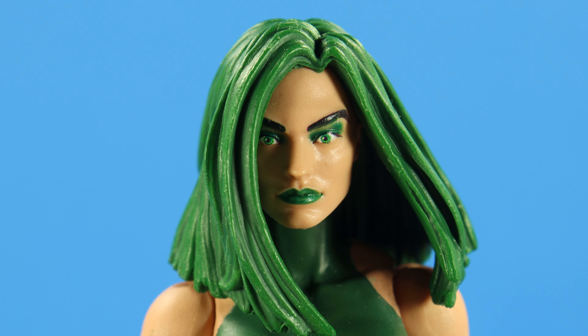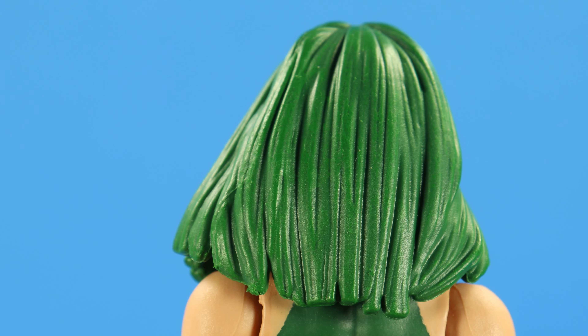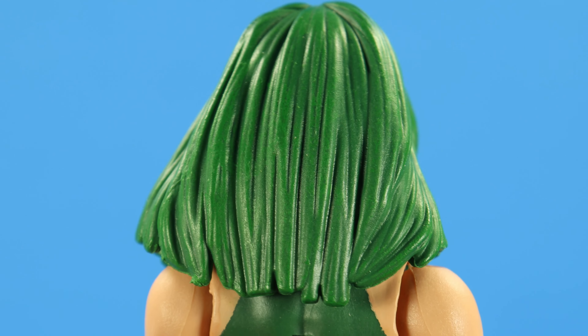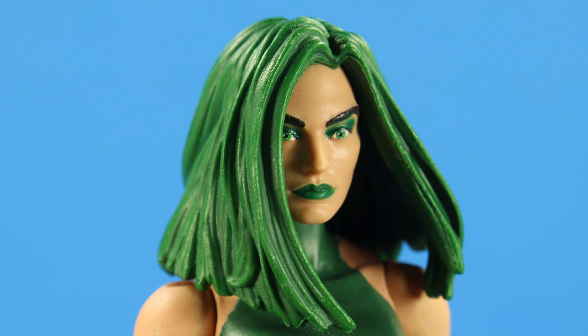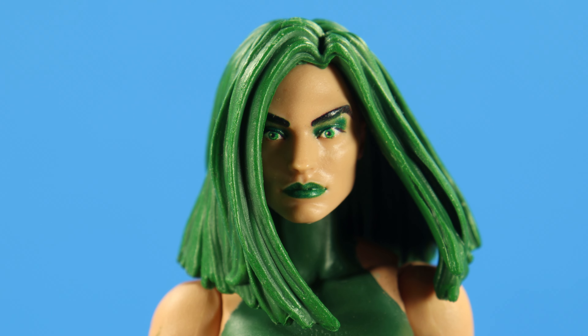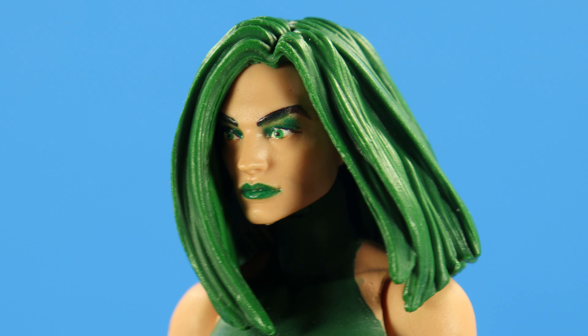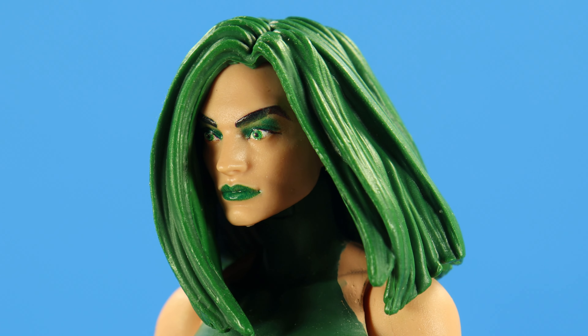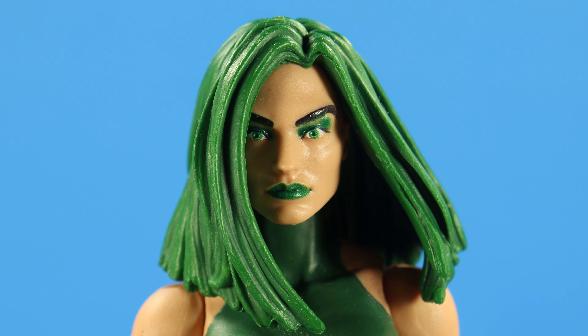The hair sculpt is great. I didn't like it at first, but then it grew on me because it's different — I don't see this kind of hairstyle being made in their female figures. It's very stringy, kind of squared out at the bottom, but it has some dynamic to it and looks really, really good. Then we get to the face and I'm just not sure about it. I like that the eyeshadows are green, her eyes are green, and the lipstick is even a nice metallic green, giving it a nice lip gloss kind of effect. But it's the eyebrows — the caterpillar eyebrows are just way too thick. However, this is way better than the last Madame Hydra figure. No matter what your opinion is about the face sculpt, you gotta admit that this at least looks like a Madame.